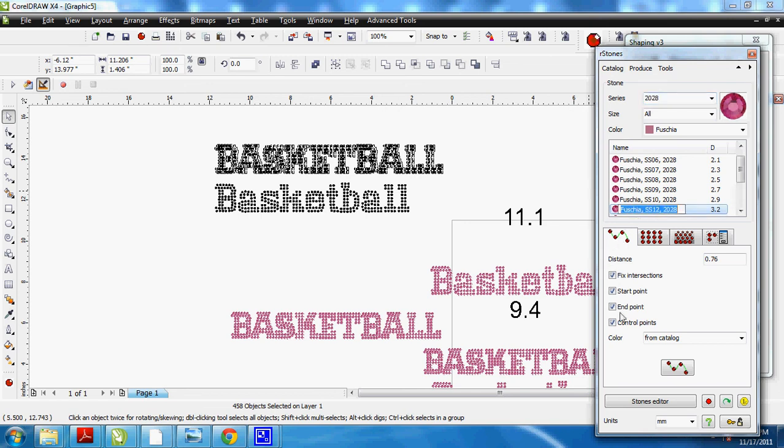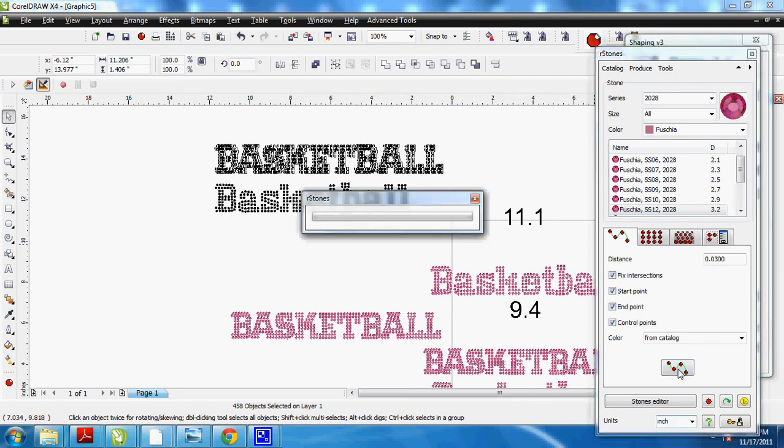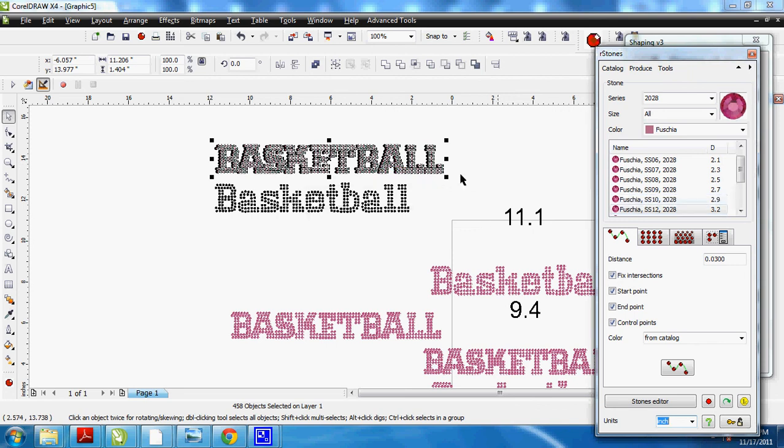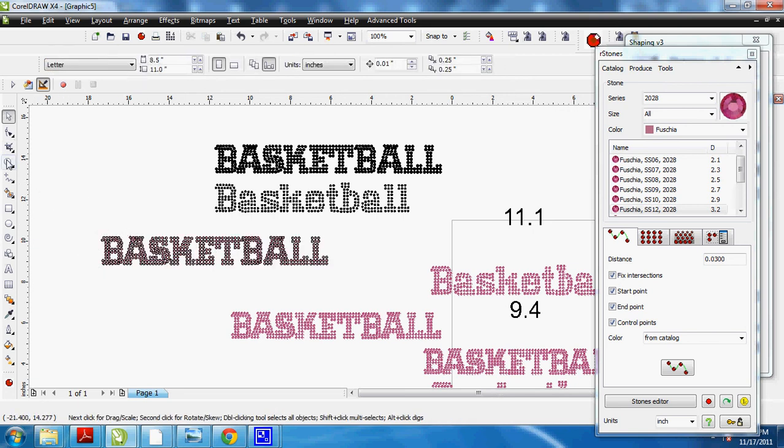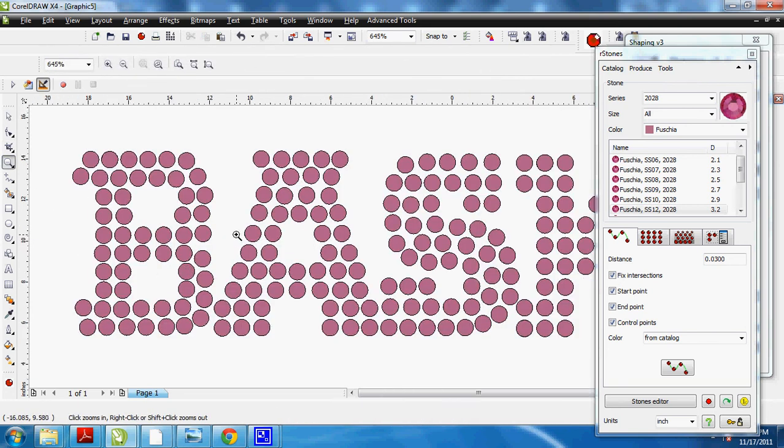and you're going to make sure these are all checked. And I like this sized at 0.03 in this program. And then hit the button down here, and that's going to convert this to a color. Now while it's highlighted there, pull it away from your original. Okay, now you got a little color in there.